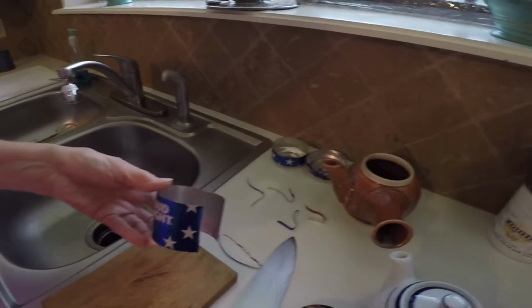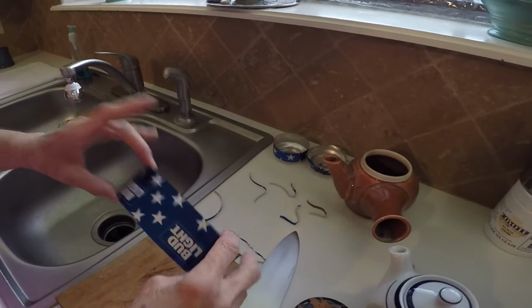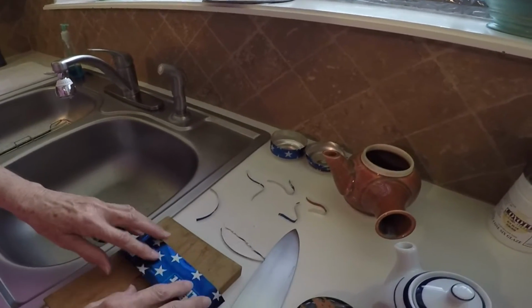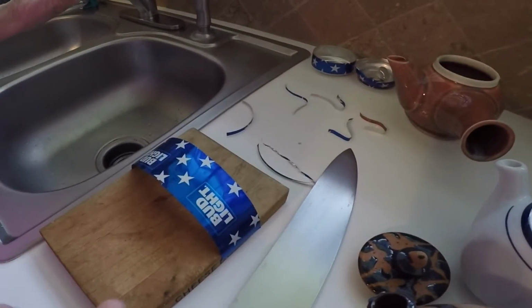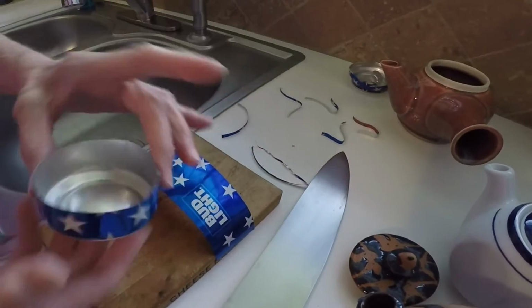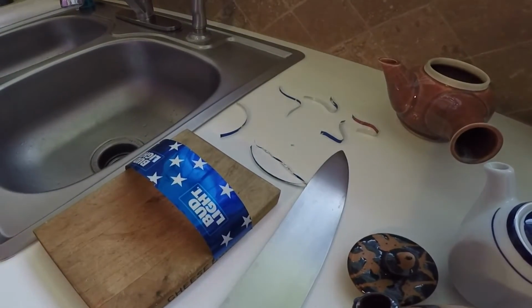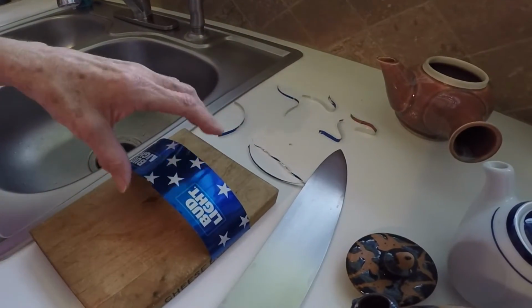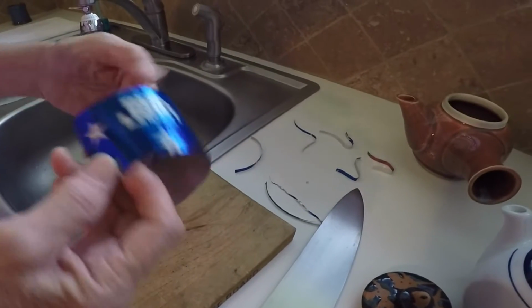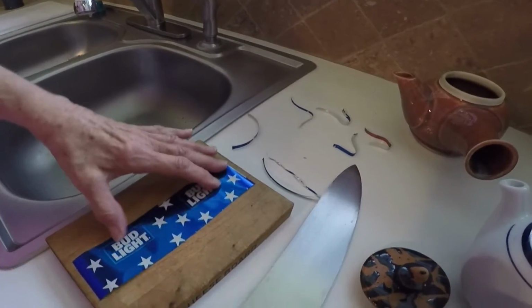Most people have aluminum cans at their house. You can use, I like this because it's blue and has stars, or you can use a Coke can or whatever you have. You're going to cut the top and the bottom off of it. Get rid of those. And so you're going to cut it down the side so that you have a nice flat piece. And don't cut it with a knife.